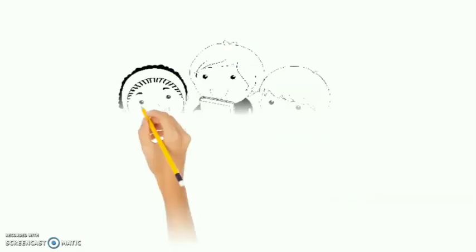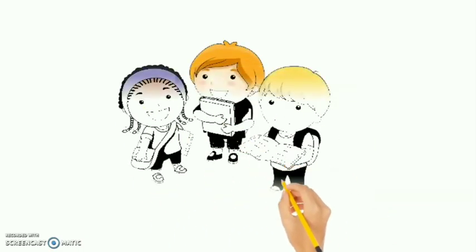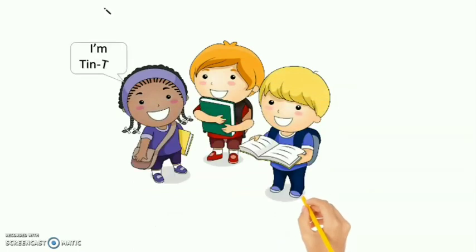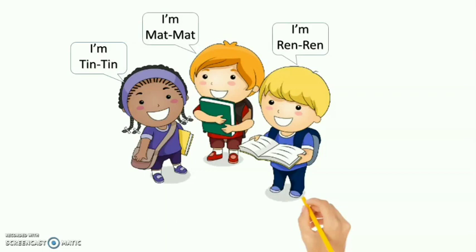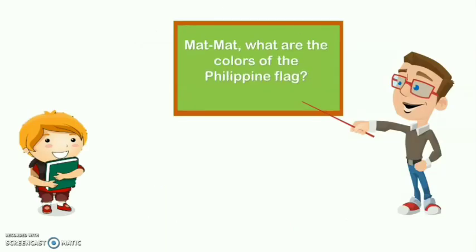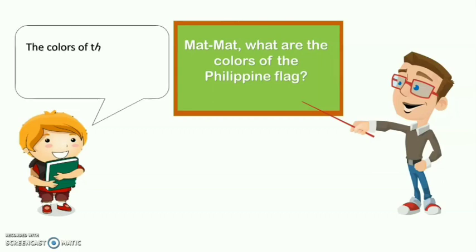There are 3 students who were asked in the classroom, and their names are Tintin, Mat-Mat, and Ren-Ren. When the teacher asked Mat-Mat what the colors of the Philippine flag are, Mat-Mat answered, "The colors of the Philippine flag are blue, red, yellow, and white." Very good, the teacher replied. Ren-Ren was also asked a question.